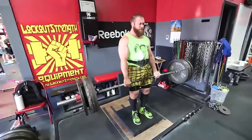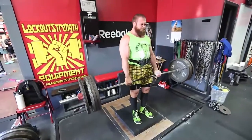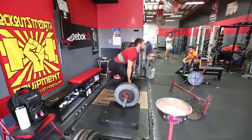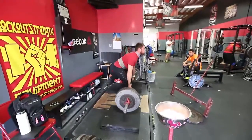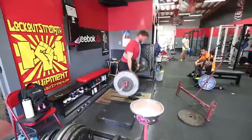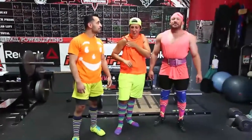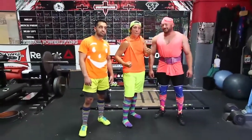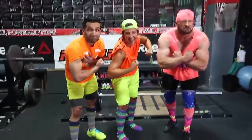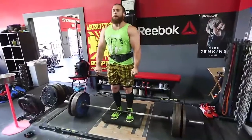Here is Sean on about a two-and-a-half inch deficit — kind of hard to tell, the black just runs into each other. Here is MoneyMaker Mike, who started on a deficit and actually worked himself up to a block pull — a three-mat block pull. Here is just an indication of how awesome Terrible Outfit Tuesday is and how much of a virus it's becoming. The two on the left didn't plan their outfits at all — she was in the CrossFit room and The Bill was in the back — and yet they nailed it.